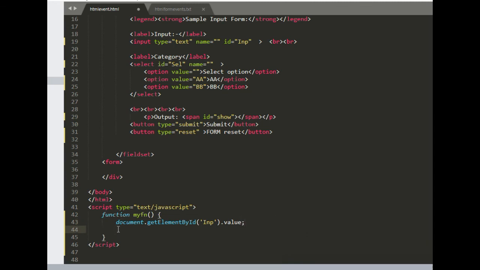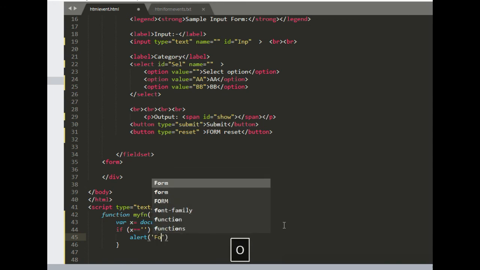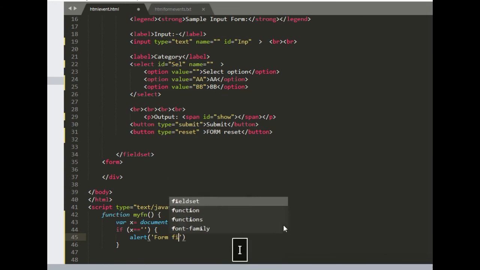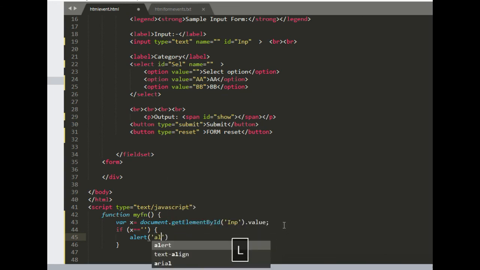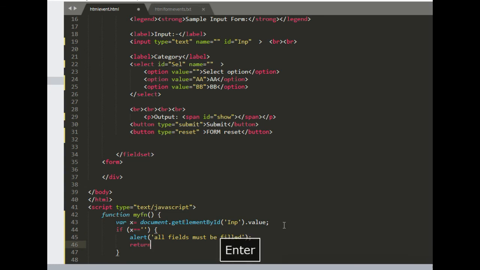Say here variable x. Now if x is empty, then we have to give one condition: if x is equal to empty, then alert all fields must be filled, and say return false.